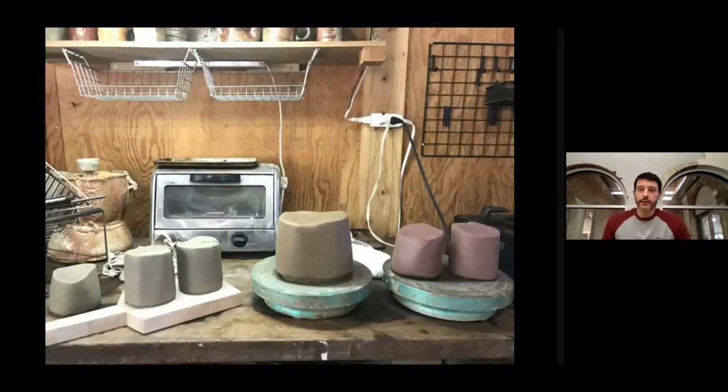So to go into my work a little bit, coming to STARworks, the idea was to continue chasing this kind of firing strategy that I learned from both John and Nick, and using the Iga Shigaraki style kiln that Takero's teacher built here, which is a 3-chamber Nomorigama with a firebox chamber in front that builds up a ton of surface and ash on your pieces. So you can get some of these results in these pieces that I just showed you.